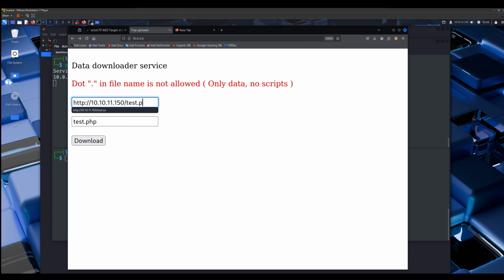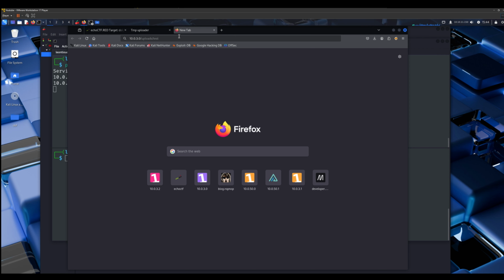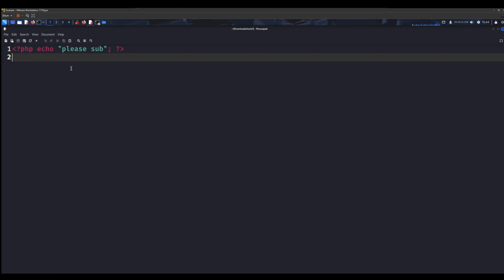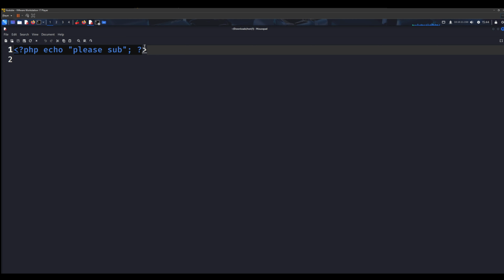Okay, let's try. Maybe if we put the file here and just call it test. Download this again. Here we go. So it seems that the file is not being executed, but the web server is turning the contents of the file we upload into a string.